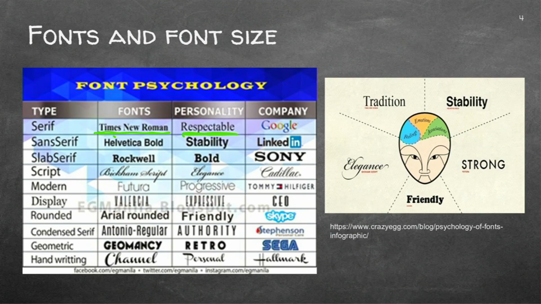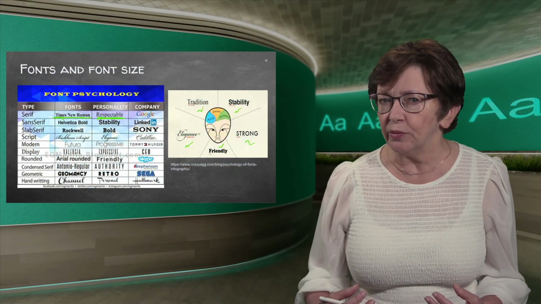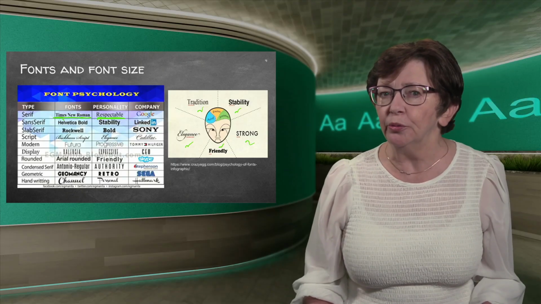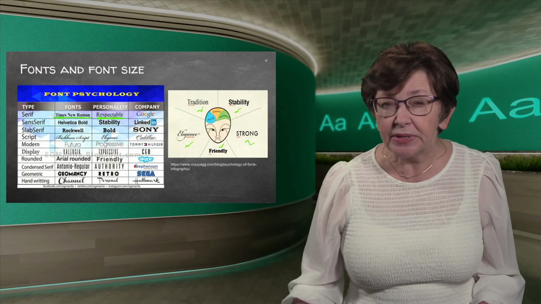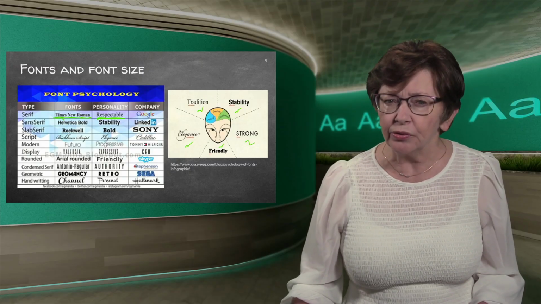So does the font suggest to you tradition? Does it suggest stability? Does it come across strongly? Does it come across in a friendly way or an elegant way? Just become a bit more aware of this, and you'll see that soon it's going to start resonating with you inside, and you're going to be able to feel the mood that these font types can actually bring across to you.